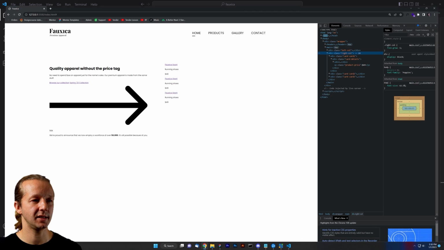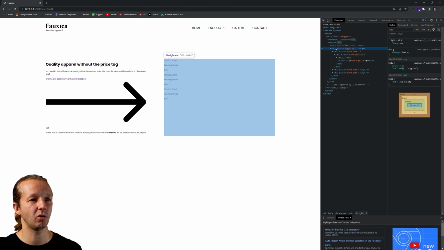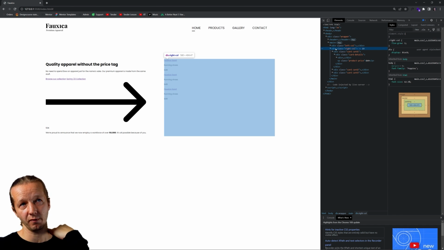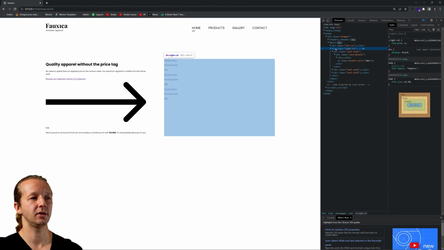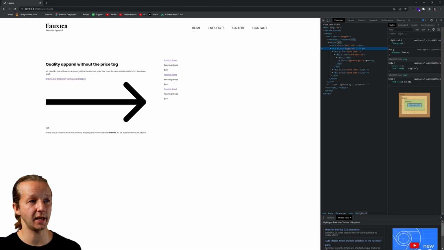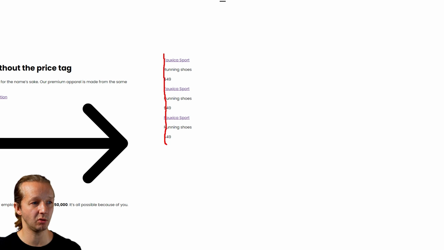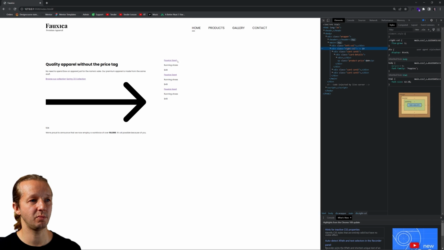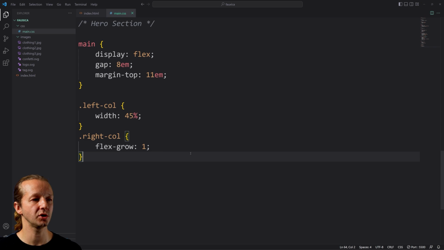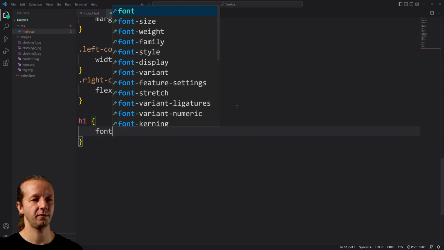If we save that, the design itself isn't gonna change. However, if we hover back over, look how it opened that up. The default behavior for Flexbox items is it's only going to consume the amount of width it needs based on the content that's inside of it. So that's why initially it was only this big. But we need it to fill out the whole available space, so you use flex-grow 1. Hopefully that makes sense. All right, so now we're gonna focus on our H1 element, because that does not look anything like our design. So we're gonna take our H1, font size.